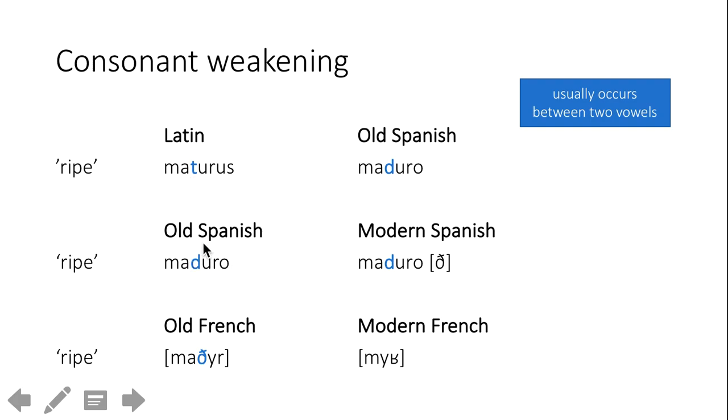In modern Spanish it's still spelled the same, but it's pronounced as a fricative, maduro. So here it went from a stop to a fricative. And then here's an example from Old French, same word, malheur, and in modern French it's just mur. And so actually the consonant deleted altogether.